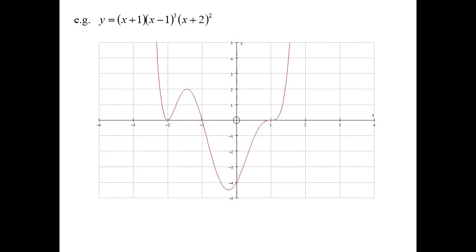Now, where it actually turns there, a bit of calculus would find that for us if we wanted to, because now we could find stationary points. We could work out where the horizontal tangent is, and that would tell us the x value of that turning point. Same with the other one there in between minus 1 and minus 2. Mind you, if they're just asking for a rough sketch or a sketch, we probably don't have to worry too much about that unless they've actually specified, find all turning points and classify them and that sort of thing.